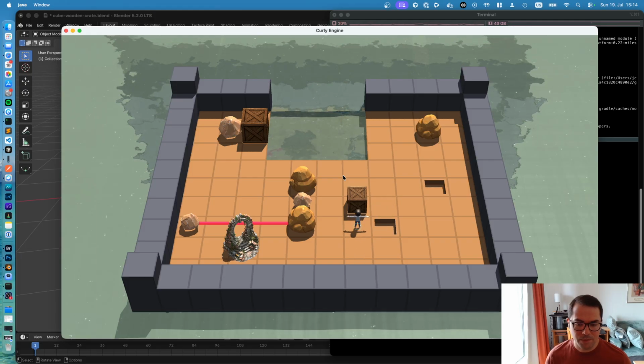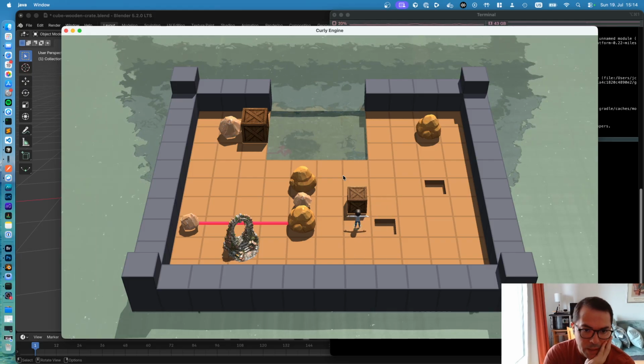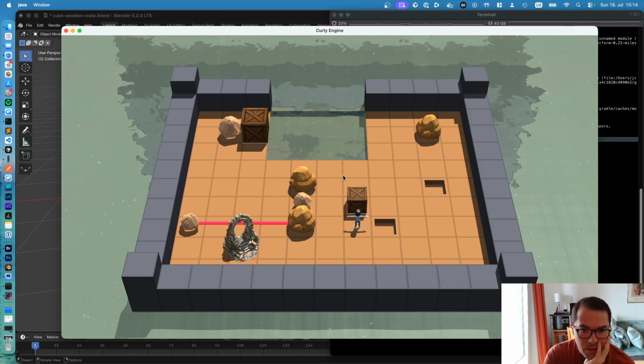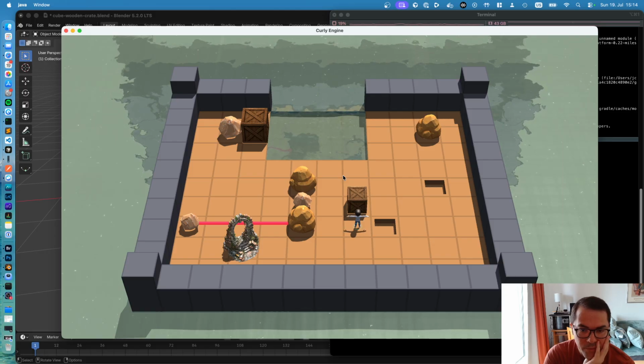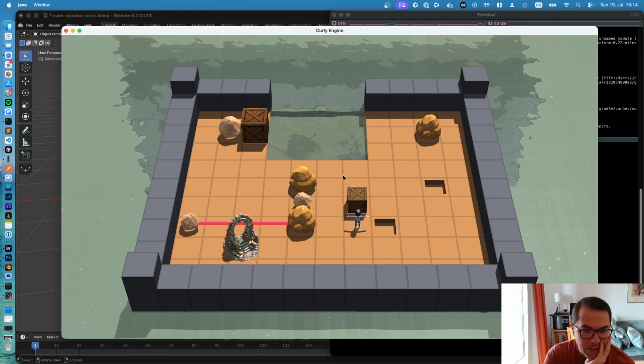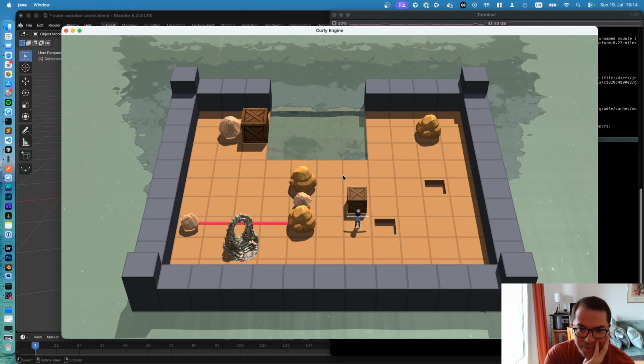All those things need to be taken into account and added to make the experience of playing the game nicer. But that's only one part of the equation, right?